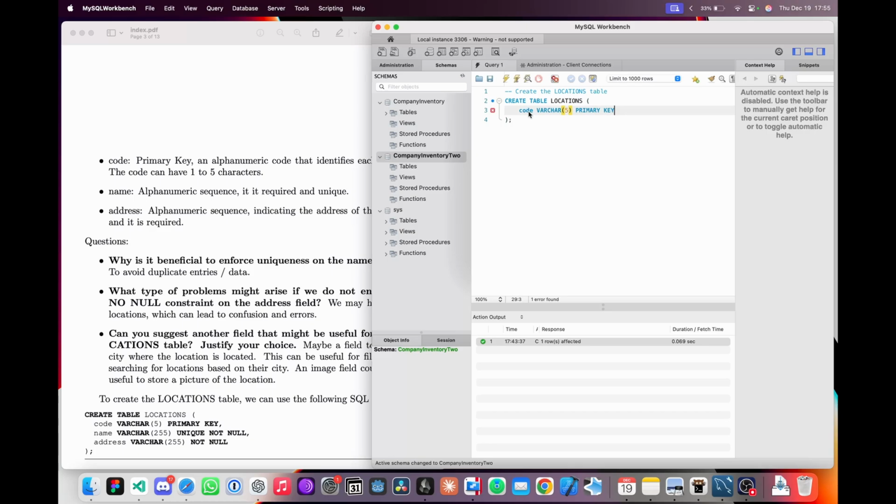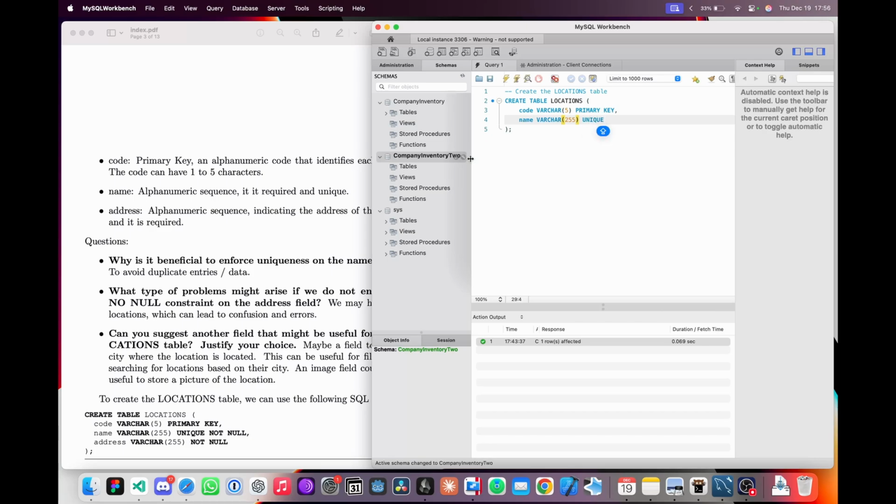So primary key. Then to insert another column, we need to write a comma and then start writing the other one. So now the name, that is it will be a varchar 255. It says that it's unique, so we will be specifying that too.